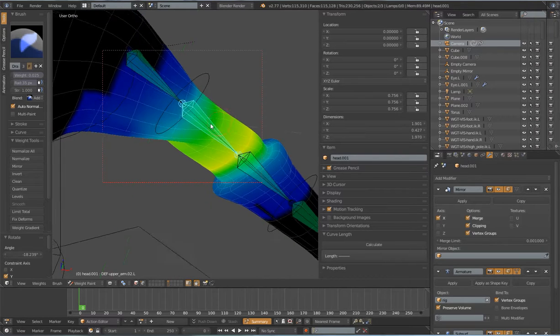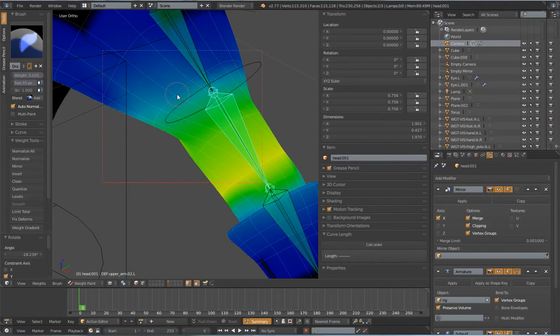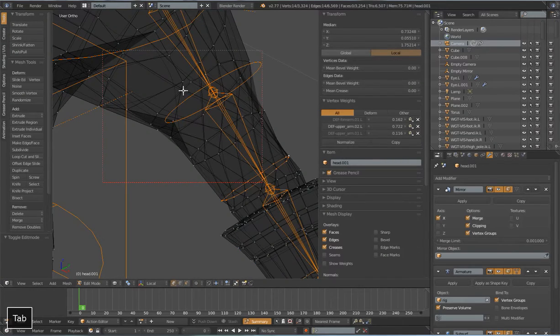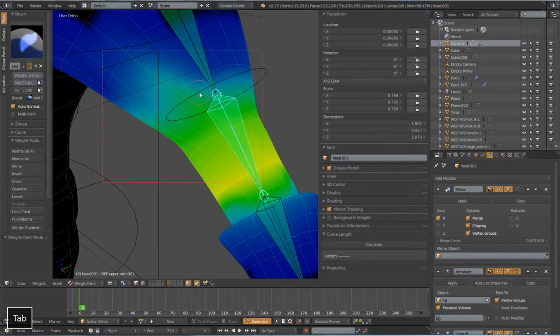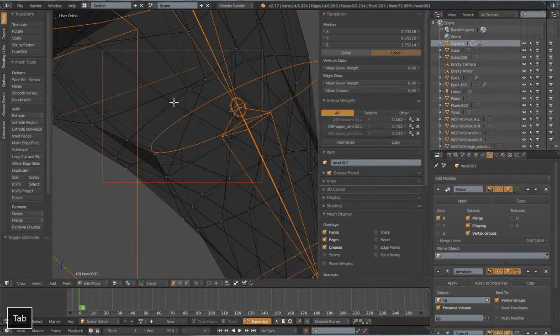Select this lower deformation bone and start painting some influence up that direction just to get it a little smoother. And up here, just a few little ticks up there. No, the hard part is selecting the right vertex.